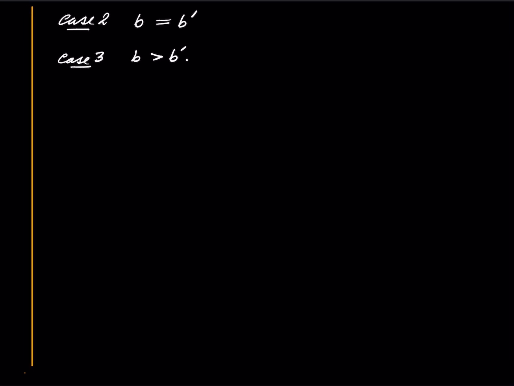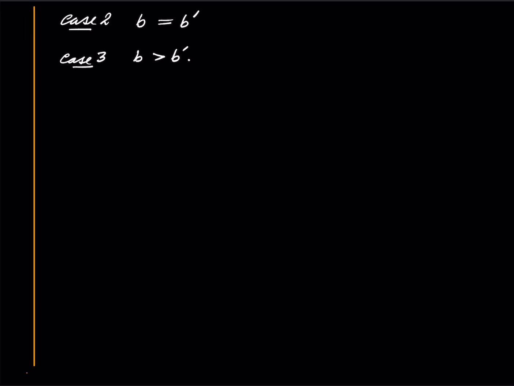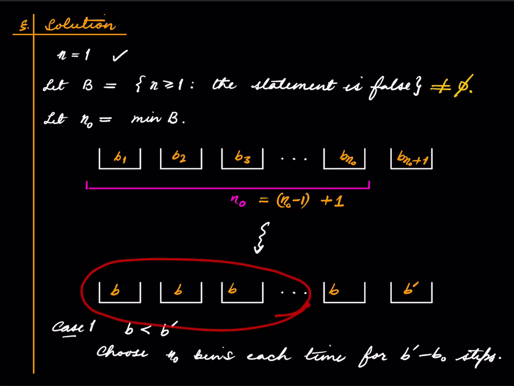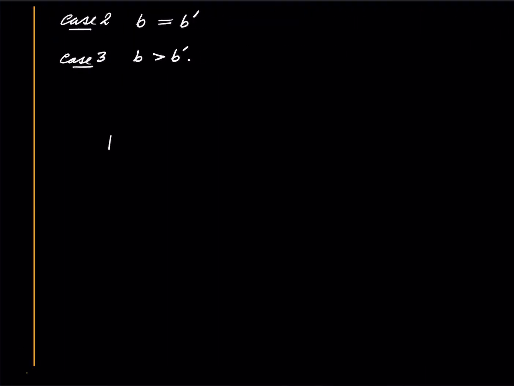Okay. So actually what we will do here is we will reduce this to case 1. So here we have more balls and here we have less balls. So cyclically choose n naught minus 1 bins here and the remaining bin to be this one. What I mean by cyclically, let me explain by an example. Suppose we had 3 bins here and then this extra bin. So I'm arguing for n naught equals 3. And here, let's say you have 5 balls, 5 balls, 5 balls, and here, let's say you have 3 balls.